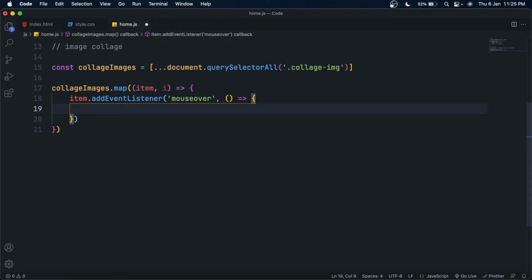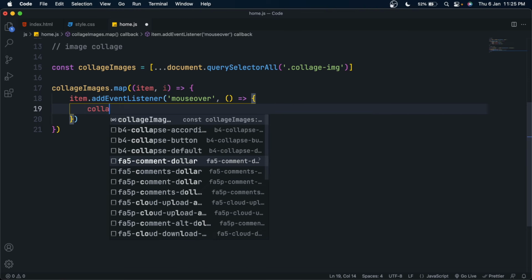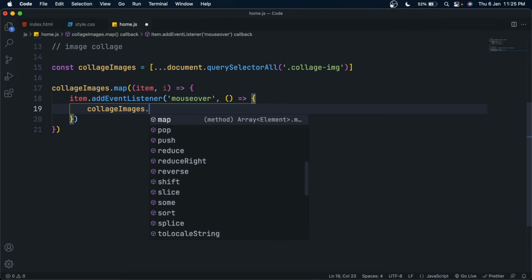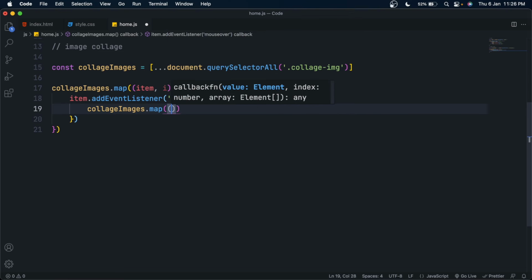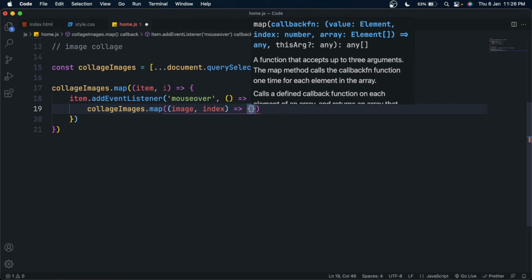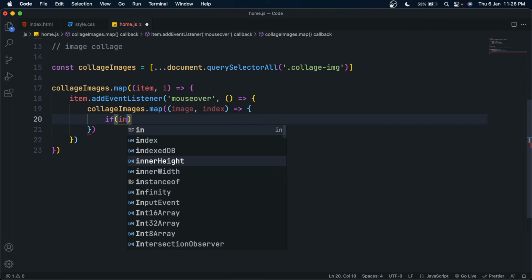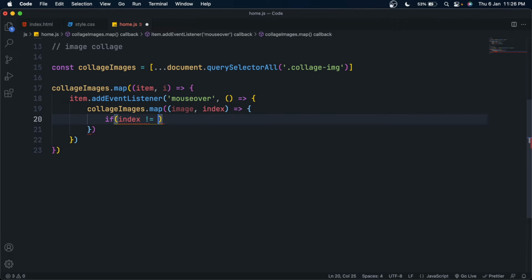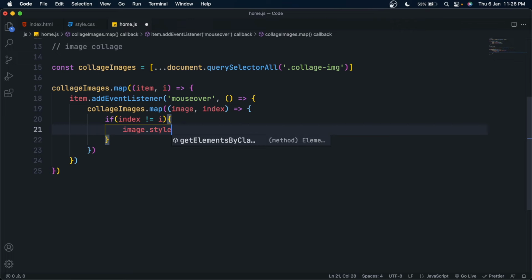So mouseover is just like when the mouse is over the item. So when the mouse is over the item, again use the map function to loop through all the collage images, and inside it check whether the hovered image index is not equal to i or not.